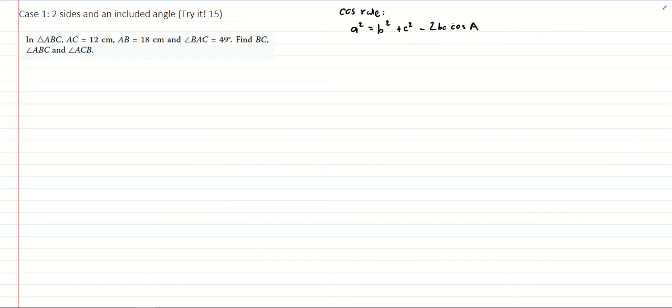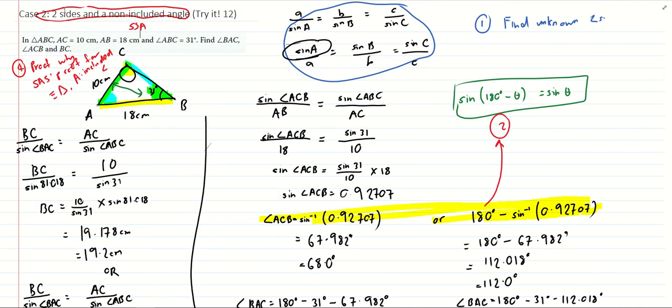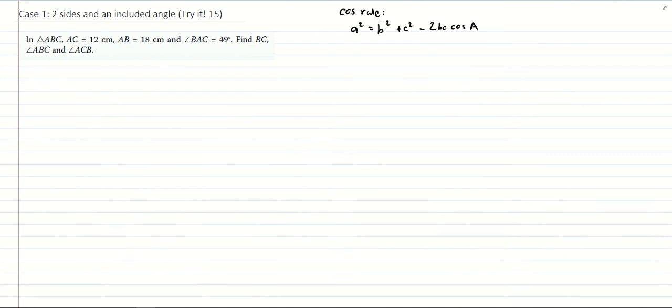So when can we apply our cosine rule to find the unknown lengths and the unknown angles? Now you realize that in the sine rule itself, we have gone through one of the cases where, if I have two sides and a not included angle, and I specifically mention the not included angle part, then we use the sine rule. So what happens if we have an included angle? That's where we will use our cosine rule. So if I have two sides and an included angle, we will use the cosine rule. Let's take a look at one of the examples where we can use this.